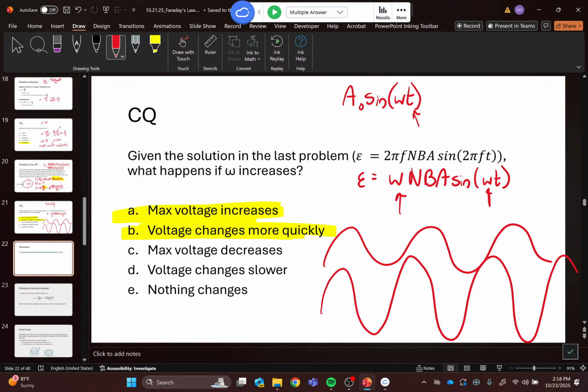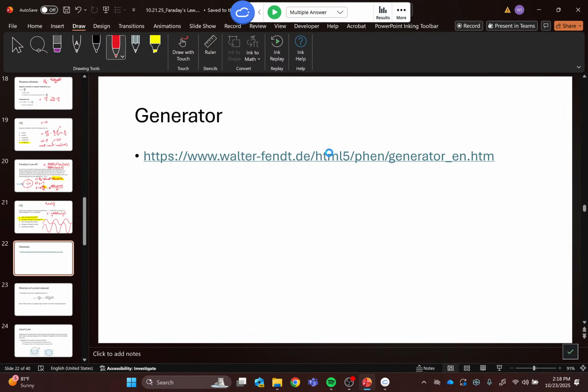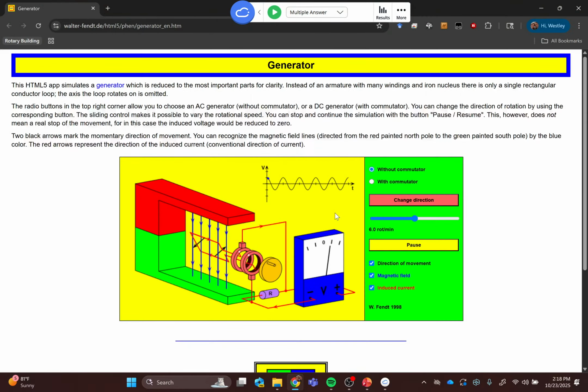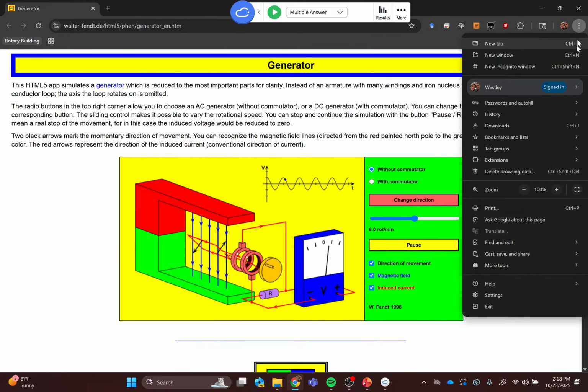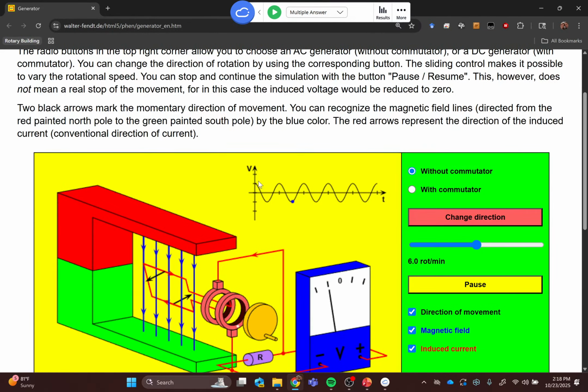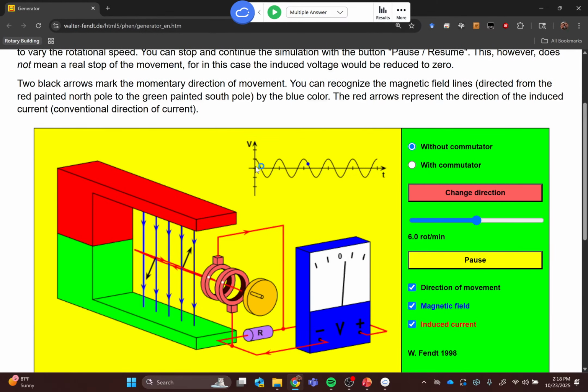I have a nice little simulation of a generator that I didn't make, but someone else did, that shows this. This is a very important idea because if you want to make a bunch of voltage, you can't just spin it faster, because you run into some problems. For now, I'll just prove it to you. This is doing the math. It's secretly just doing sine. You can see here the voltage is oscillating according to, in this case, a cosine function. But when we take the derivative, no, this one's sine. Nope, this is cosine. It doesn't really matter.